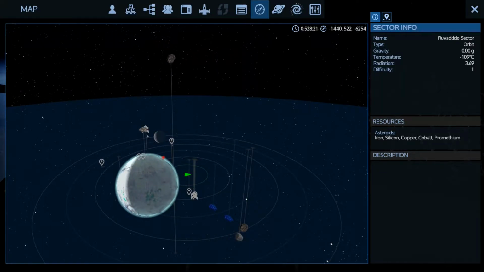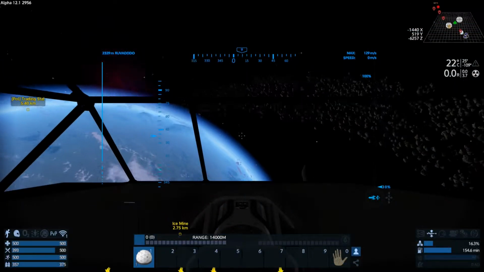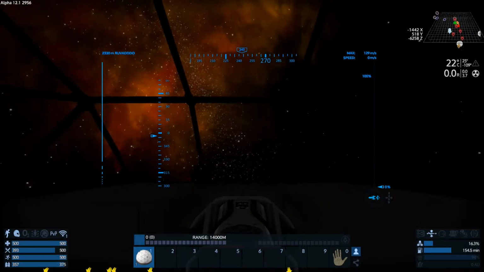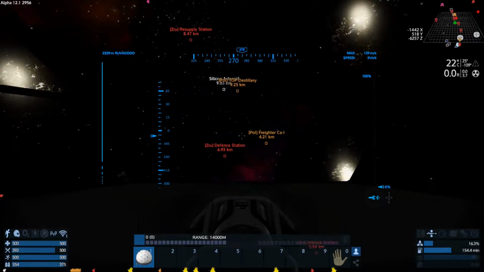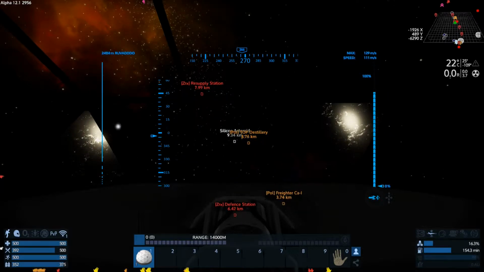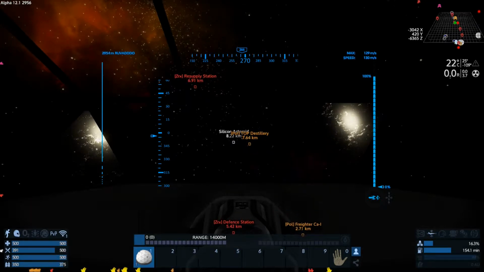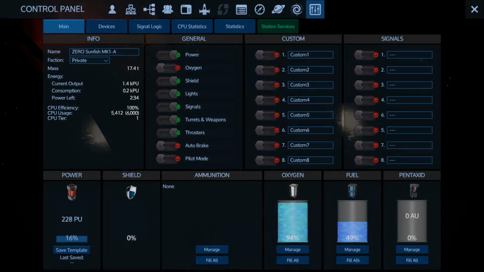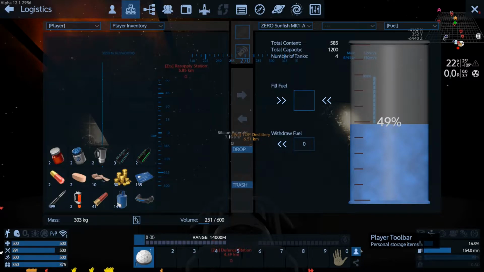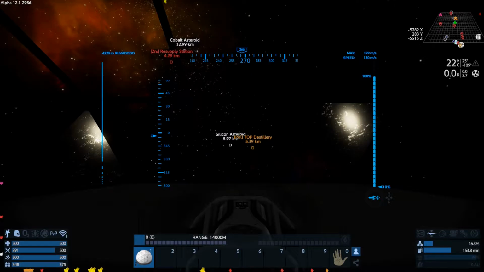So that's iron. There's cobalt. What's that? It's a distillery. I'm trying to get a bearing on stuff, so it's in that general direction, isn't it? No, gone past it. Right, okay. So you can see we can achieve max speed relatively easily at this point. I'm not seeing a copper asteroid so far.